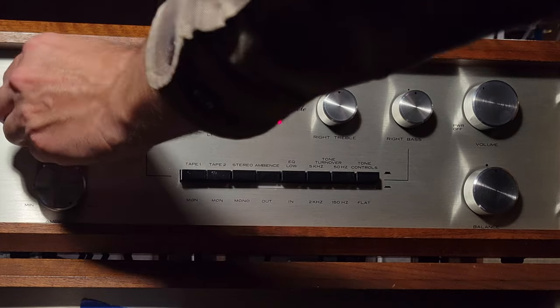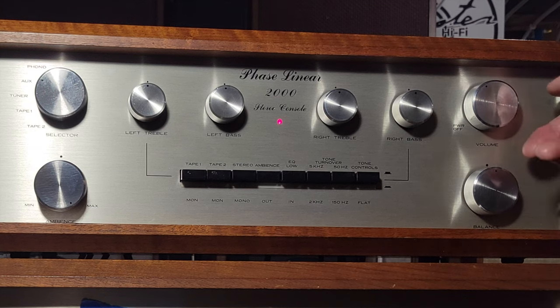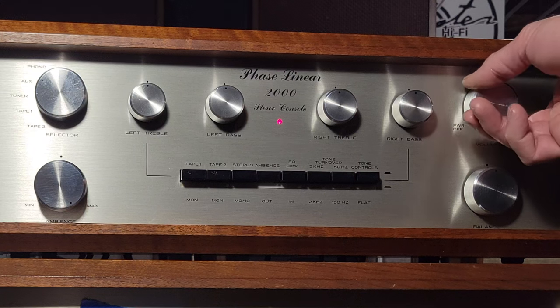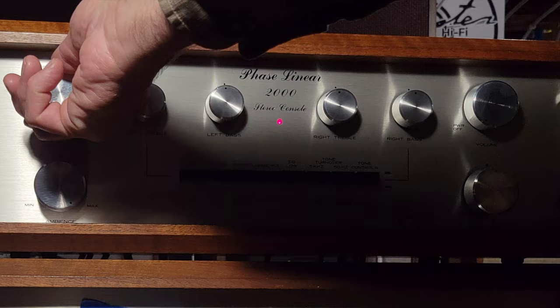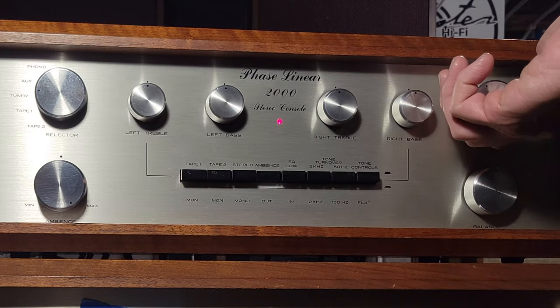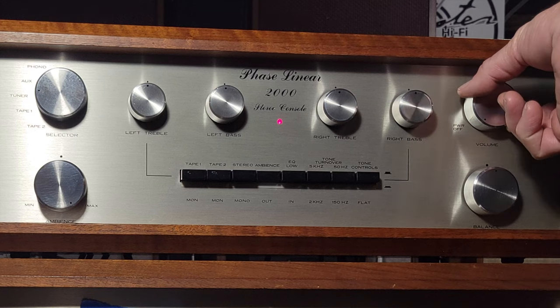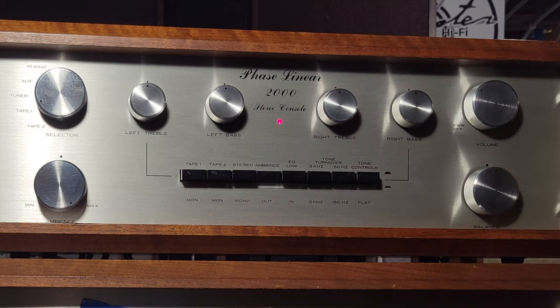CD player. Sounds pretty awesome. Let's try the tuner. And tape one. Ah, that hiss.